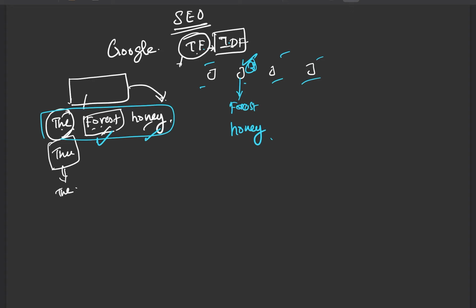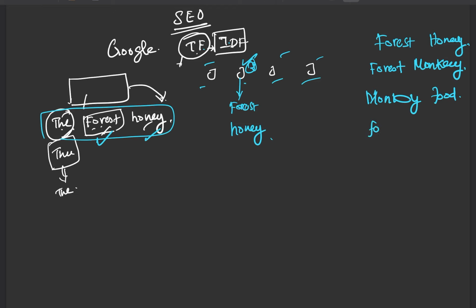So maybe the combination of two words like forest, honey, and then some words like forest, monkey, and then maybe monkey food, and see what type of document you get.